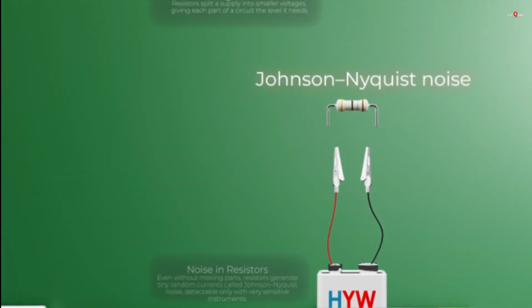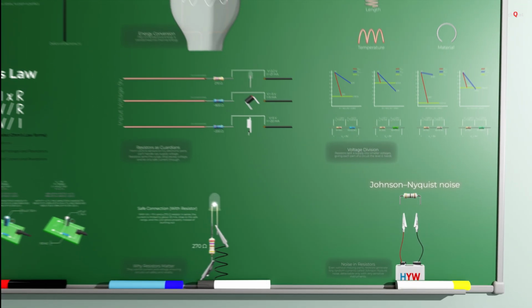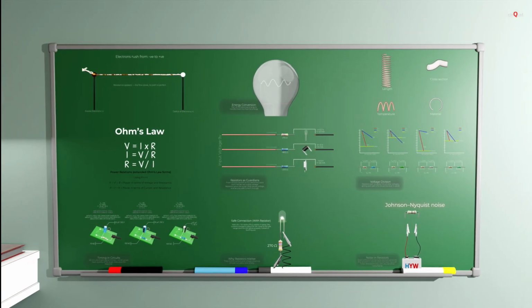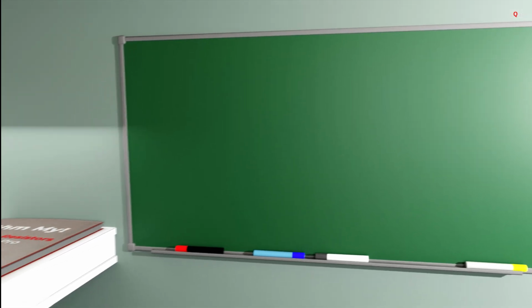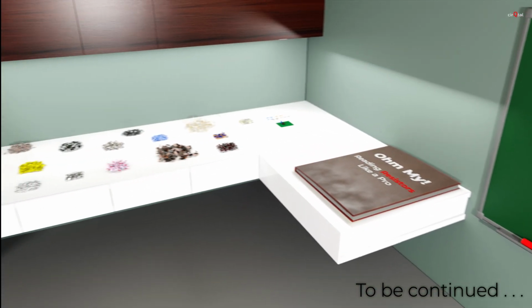Resistance may sound like a small thing, but it is one of the most important ideas in all of electronics. It is the invisible force that slows down electricity and lets us shape it. Without resistance, there would be no way to control electricity. And without resistors, there would be no modern electronics. This is why resistors matter. They keep everything safe, balanced and under control.